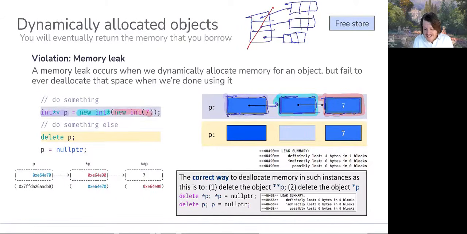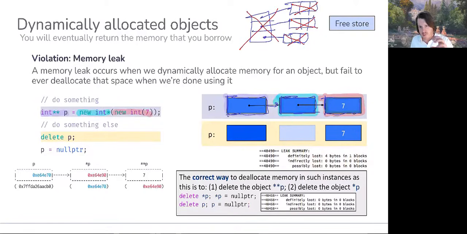So ordering does matter. If we wanted to deallocate memory for our two-dimensional arrays, remember, we first deallocated each of the individual rows before deallocating memory for that array of pointers to the rows.